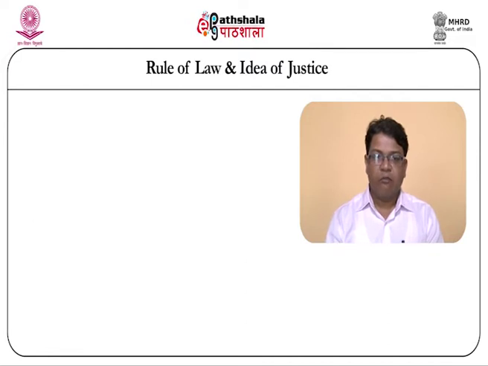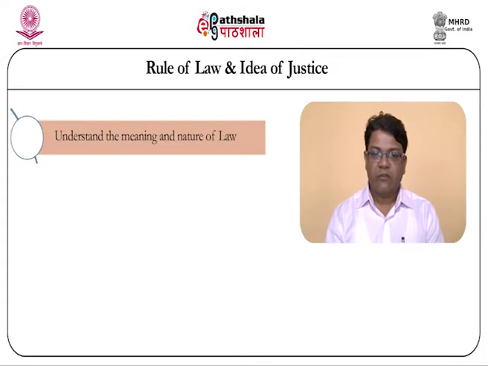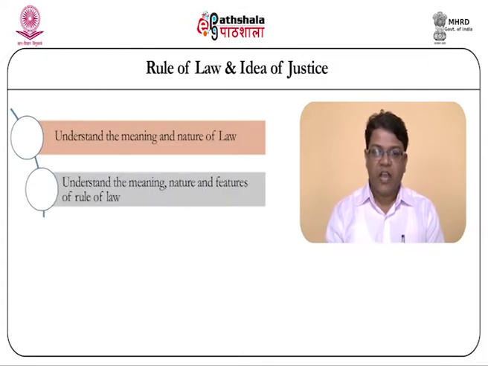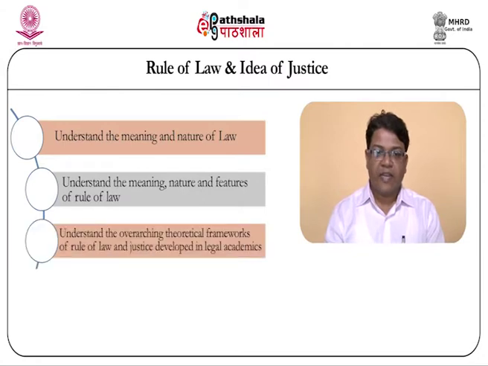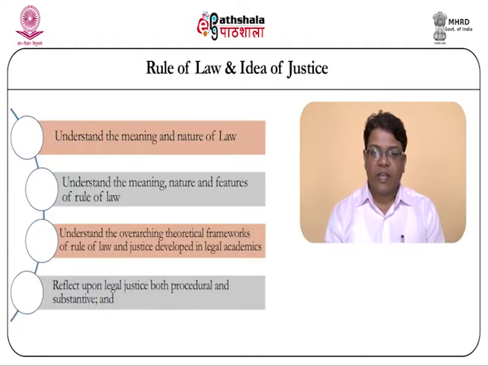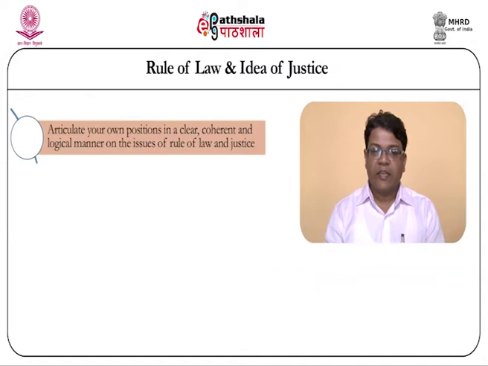Let me first tell you the objectives and the learning outcomes I have set for this module. After going through this unit, you should be able to understand the meaning and nature of law, understand the meaning, nature, and features of the rule of law, and understand the overarching theoretical frameworks of rule of law and justice developed in legal academics. You will also be able to reflect upon legal justice, both procedural and substantive. You will also be able to articulate your own position in a clear, coherent, and logical manner on the issues of rule of law and justice.